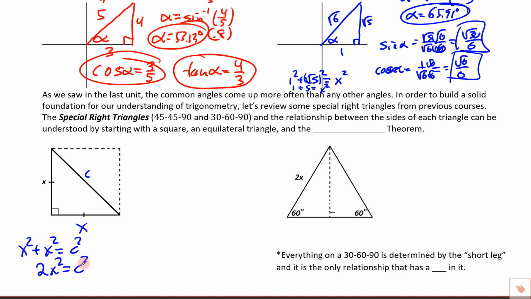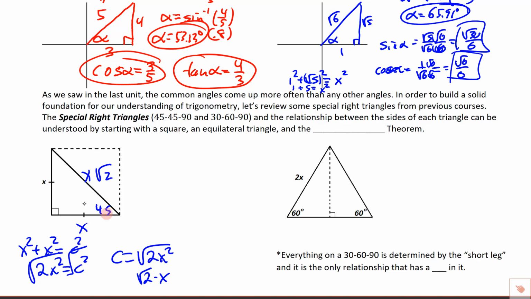So if I take the square root of both sides, and yes, I realize you've probably seen this before, this is what we get. We get the square root of 2x squared. We can take an x out because we've got a pair of x's. So we'd write this as radical 2 times x, but by convention, because we don't want anybody to confuse where the x is, we normally write it as x radical 2.